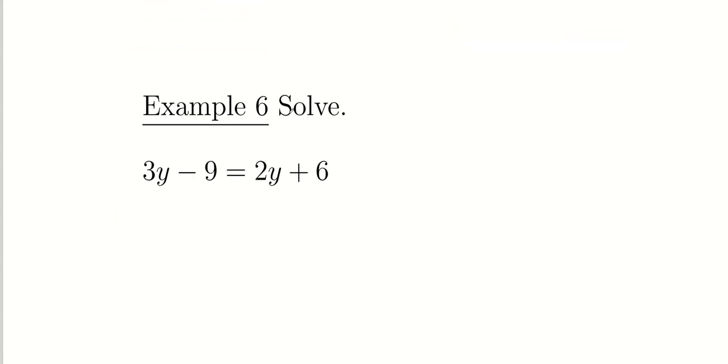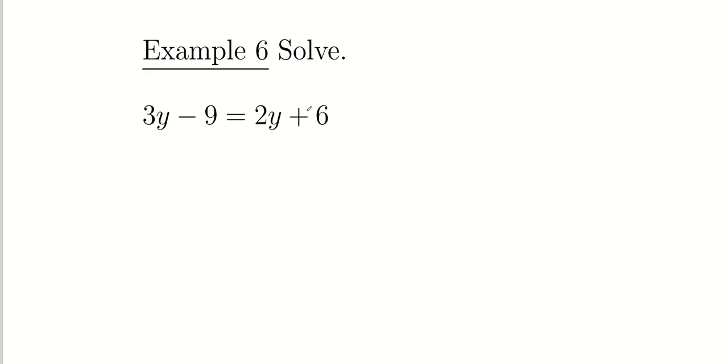Let's take a look at example 6. It's a very similar type of problem where here's our equal sign. So we imagine the imaginary line cutting it into two halves, the left side and the right side. If I look over here on the left-hand side, that's already simplified. There's nothing we can do here. They're not like terms. And similarly on the right-hand side, nothing to do there. So both sides are already simplified.